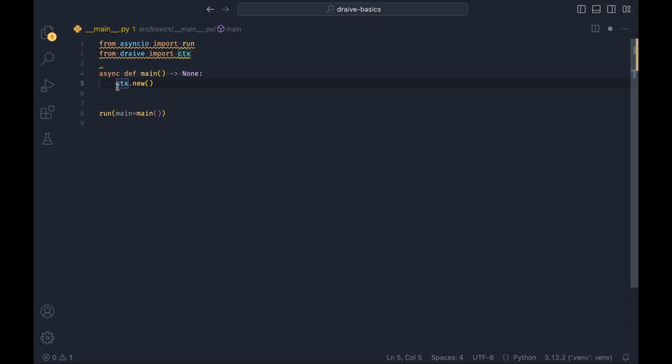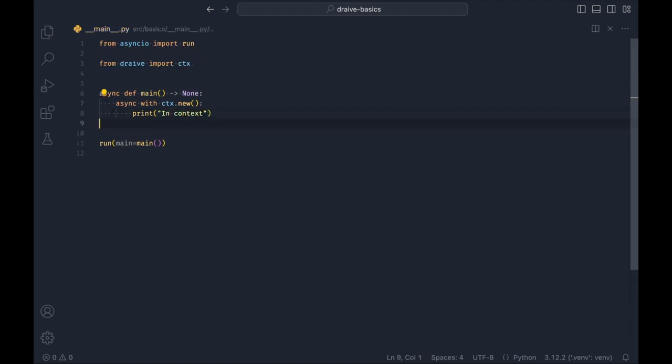So here we are creating a new context and entering it within the Python context manager to have access to the context variables and dependencies. So here we are in context. And after we leave this scope, we are out of context.